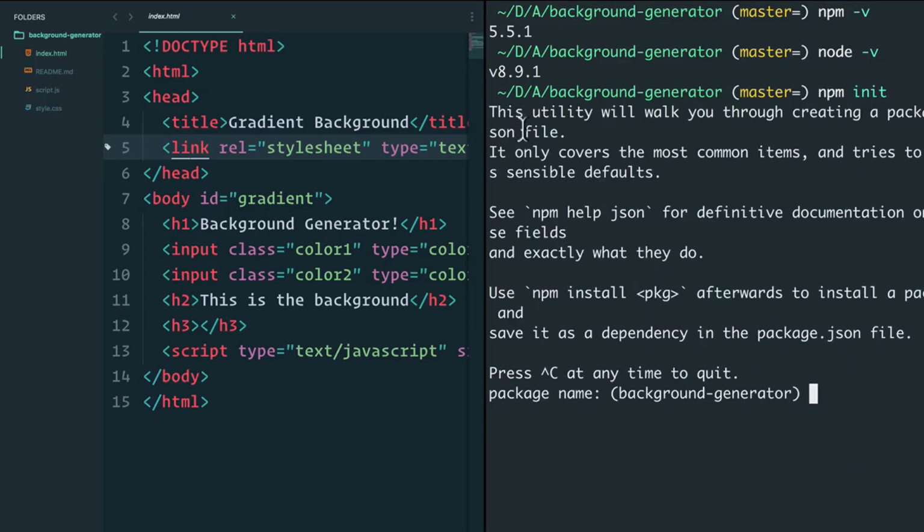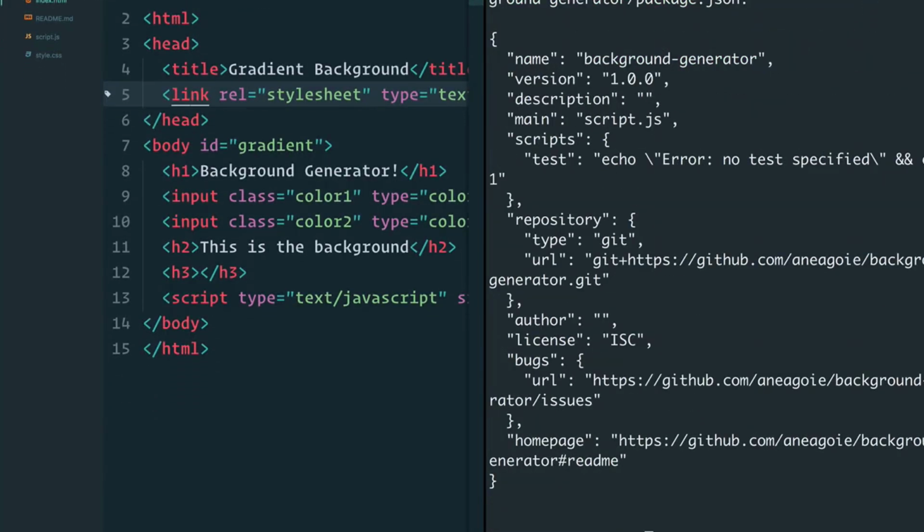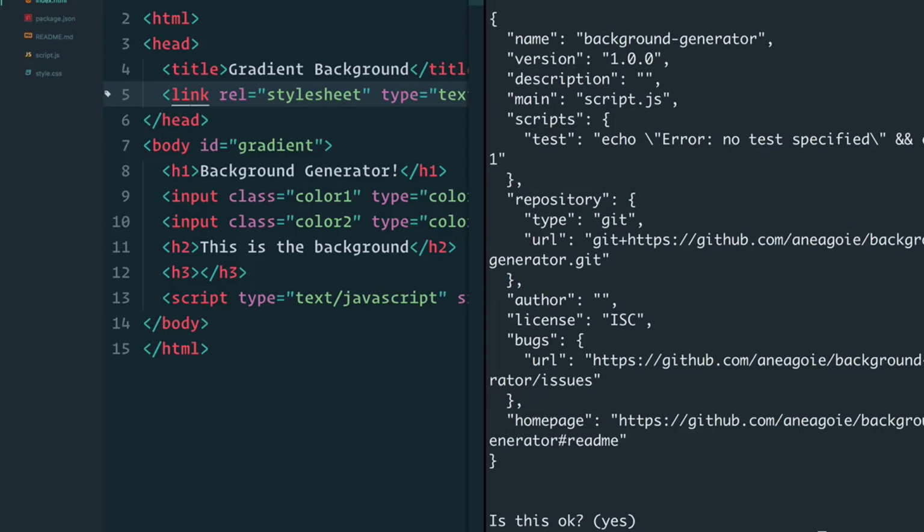And you can see over here, it's going to walk me through the setup. I can name my package if I want. In this case, I'm just going to keep pressing enter because unless you're publishing an NPM package, you don't really need to worry about it. So I'm just going to keep pressing enter, but you can see I can add a few things about the author, the license of the project. I just keep pressing enter.